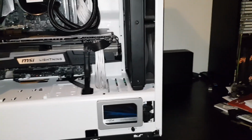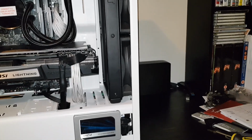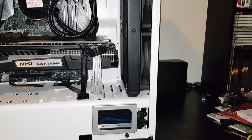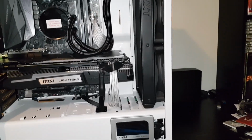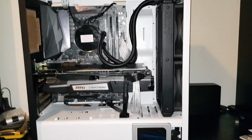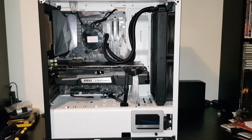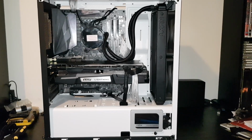So I may look into getting another one of these cables, so I've got 3, and then doing some hiding of everything in the back of the case. But yeah, we've made a lot of progress, and you'd be thinking right now, oh, well, you're not far from being done, Martinio. This is going to be awesome. No, we're not going to get it done today.